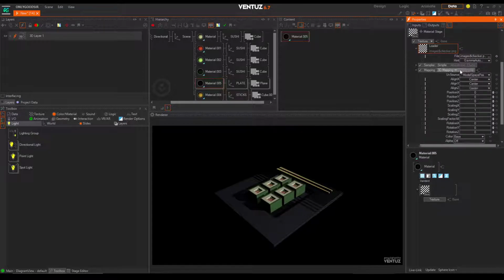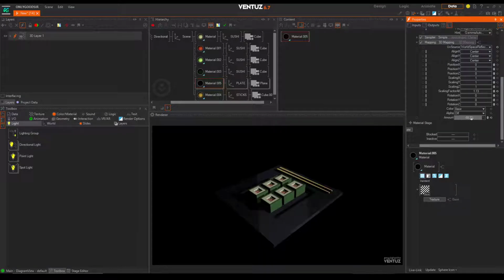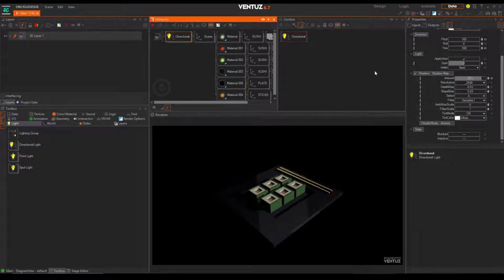Hopefully it was useful. There we go. Nice glossy plate. And let's just change that slope bias a little bit. There we go.